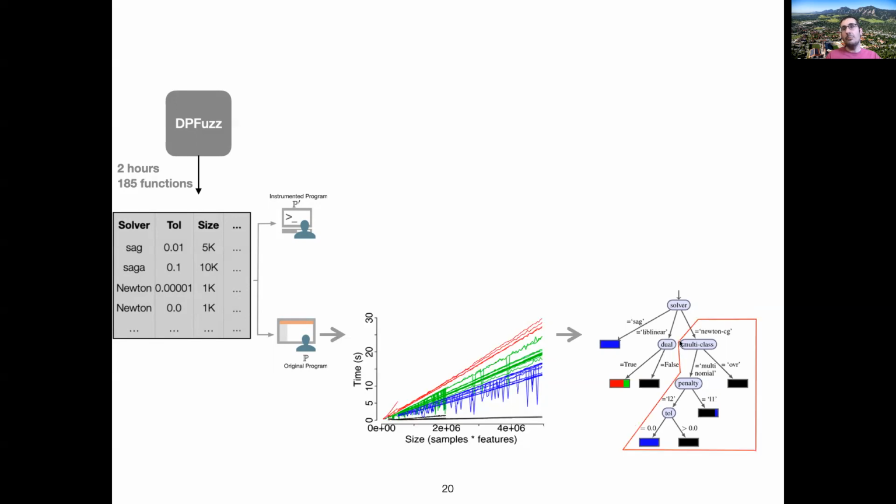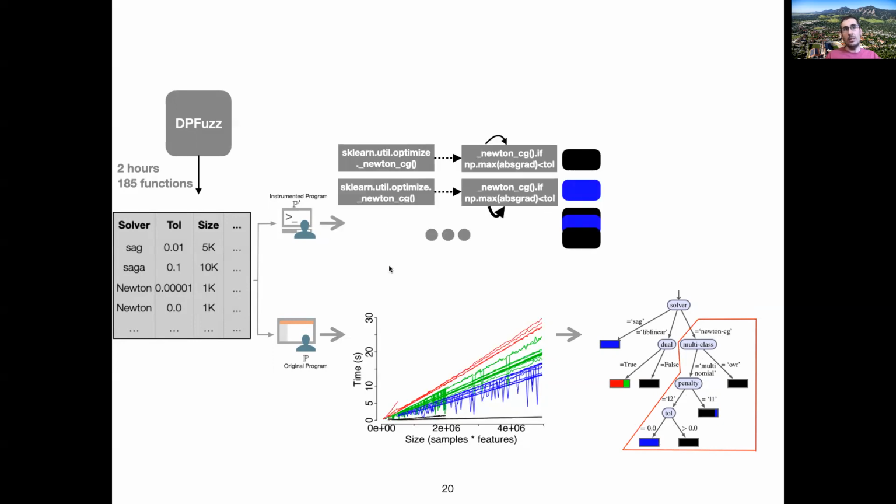But the unexpected part is related to the case where we have the same solver, but we end up having two different performances, depending on whether tolerance is 0 or bigger than 0. So we take that part further. On the instrumented version of the program, we generate the library's internal traces, and we have the corresponding cluster label using the clustering algorithms. Putting them together, again, we use a decision tree to find the discriminant model, and it pinpoints the condition inside the optimized method.